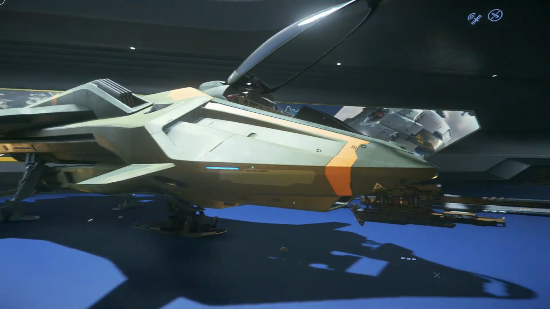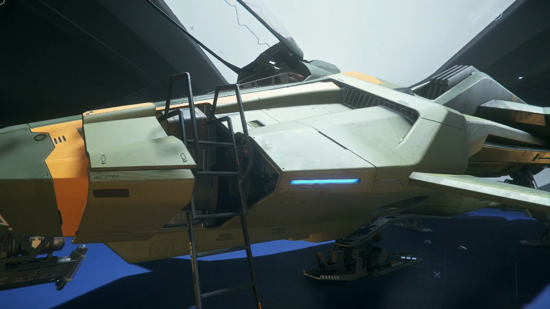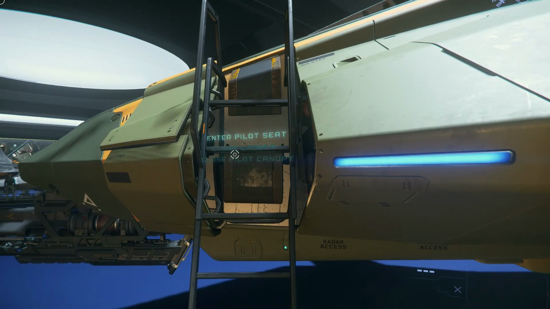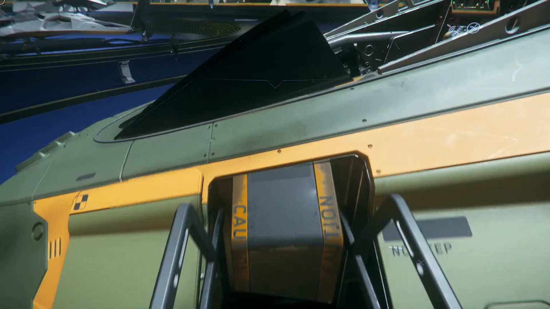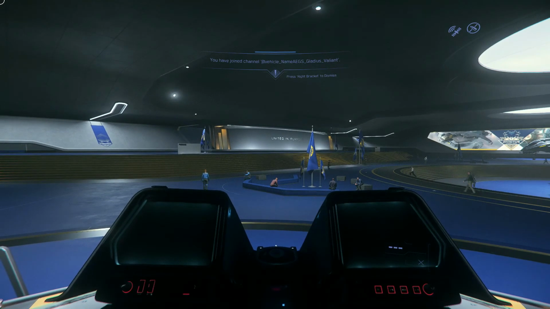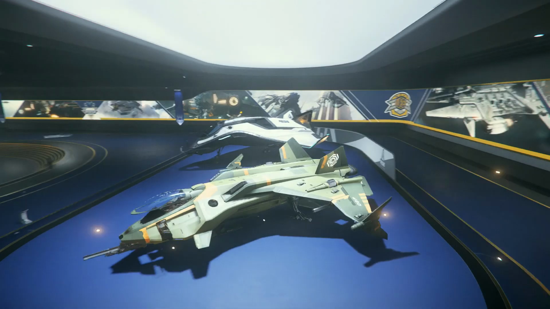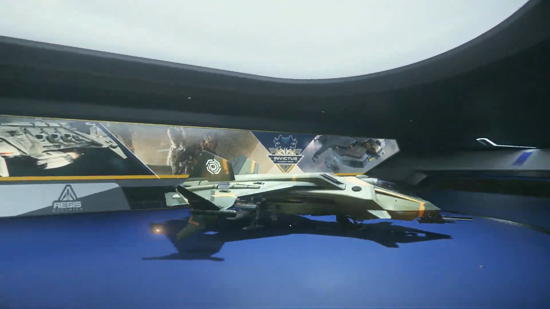Okay, so I think I just read up to tell you about the Gladius. You can see this is just one cockpit. So again, here we can look on the outside. You've seen roughly the ship a lot on my channel, but not this particular version. The main design's the same, but obviously she has a custom layout for her weapons.